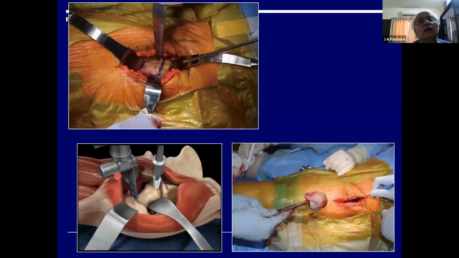Now, here we cut the capsule thoroughly, because don't cut the capsule short, because we also need to suture this back. So we take a tag suture of the capsule. We cut the capsule right from anterior to posterior, as much as possible, as much in the front and as much behind. This retractor actually goes on the anterior column of the acetabulum. This retractor is protecting whatever vessel you have cut, not allowing the knife to go there again. And this will be the whole capsule stripped with the periosteum.